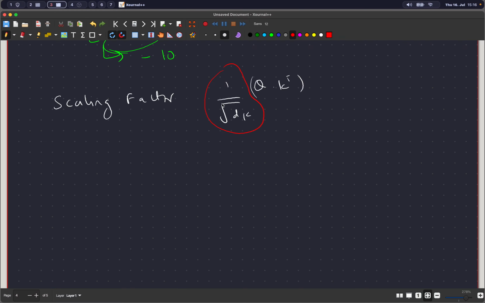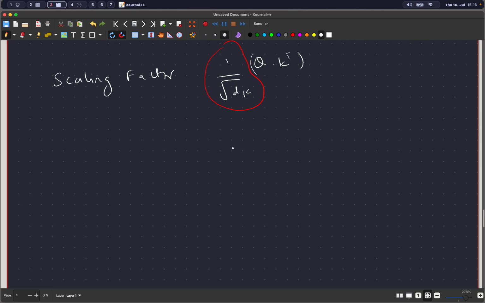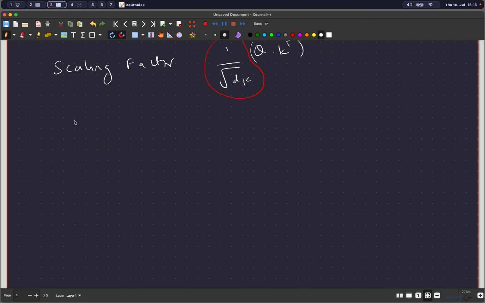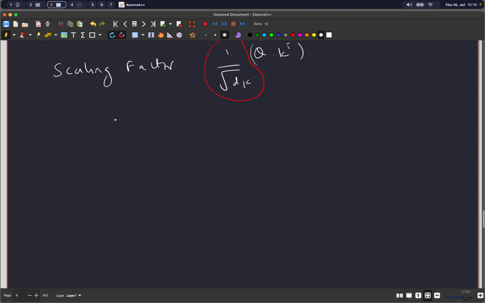Why are we doing that? I had studied attention a long time back, but I still did not explore the reason behind scaling the score matrix by root dk. I just got to know about it today. So let's say we have different kinds of components in Q. Q is our vector. It is made up of Q1 all the way up to, let's say, QDK.